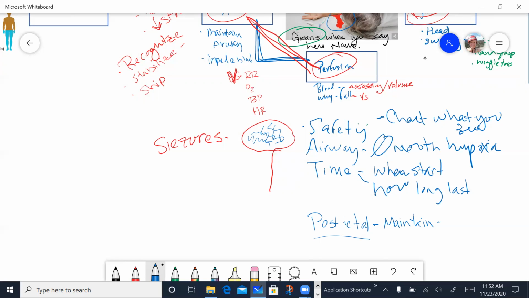Don't diagnose, don't say he had a focal seizure or whatever. Say, had spasms in the left arm that lasted for 30 seconds, and then the right arm and the left arm started to spasm, or whatever you see, chart it. I don't care if it's in formal language or not, but do not chart that the patient had a grand mal seizure without describing it. Remember that interpretation of data versus data.